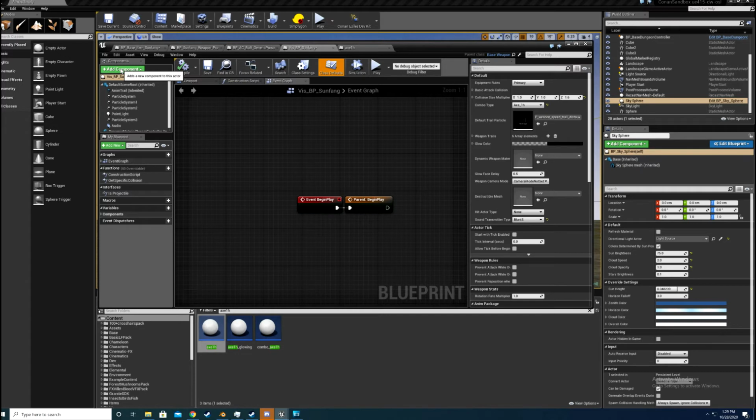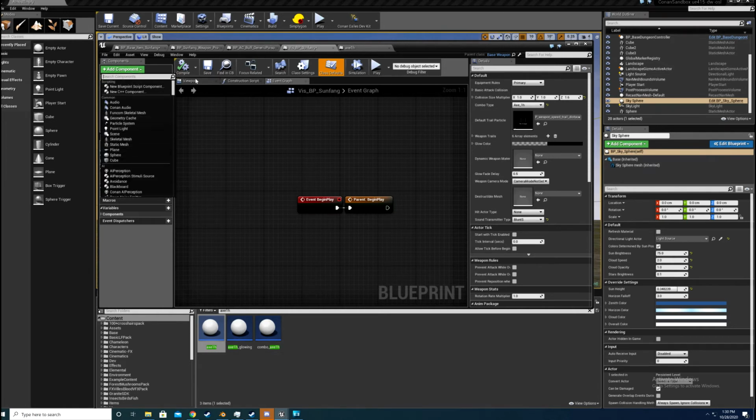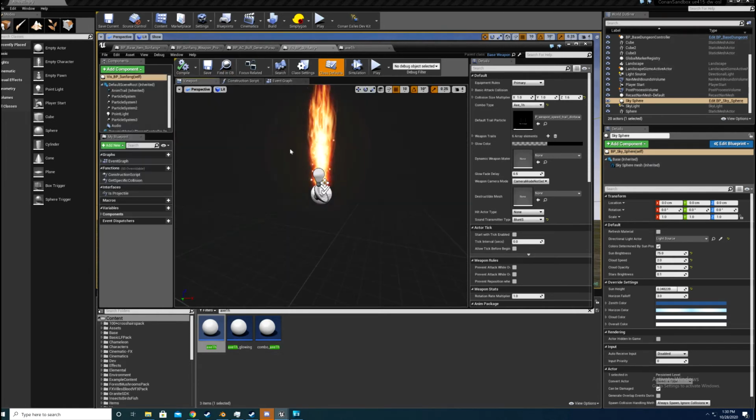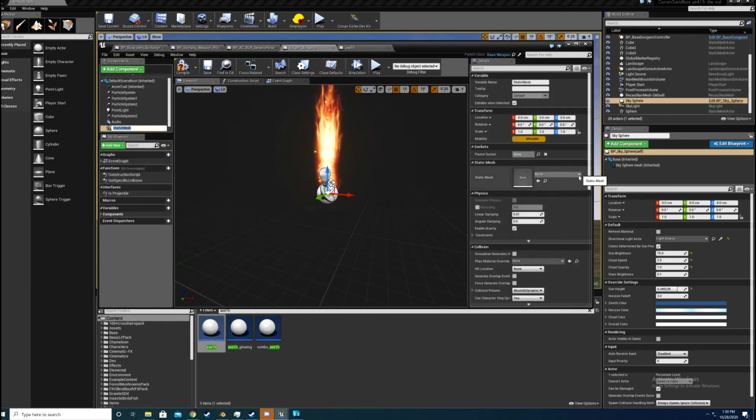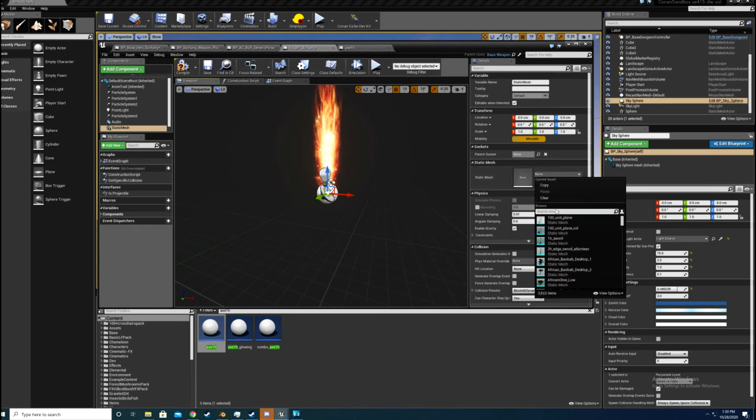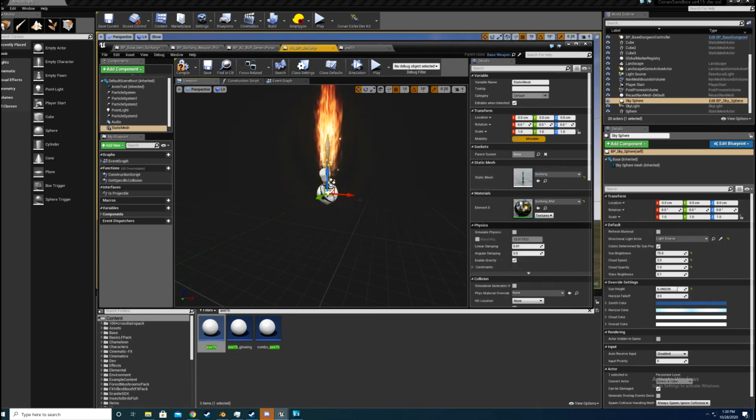What you want to do to add either a point, so here you can add sound effects that your weapons make, a point light to give it a point light to make it shine, or act as a torch, and then particle systems. So that's pretty simple. There, you do want to go over the viewport, and then say for your weapon, first thing you want to do is go over to add component, hit a static mesh, and then whatever static mesh you created that you're working with, go ahead and implement that in.